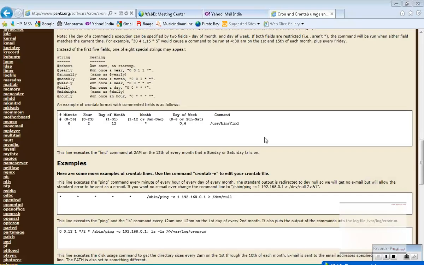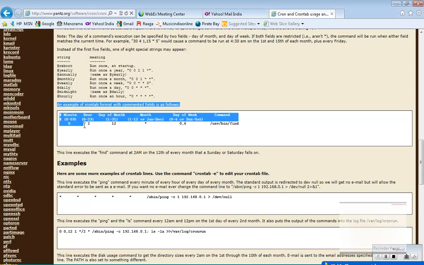Okay, you are able to see my screen, right? Yeah.